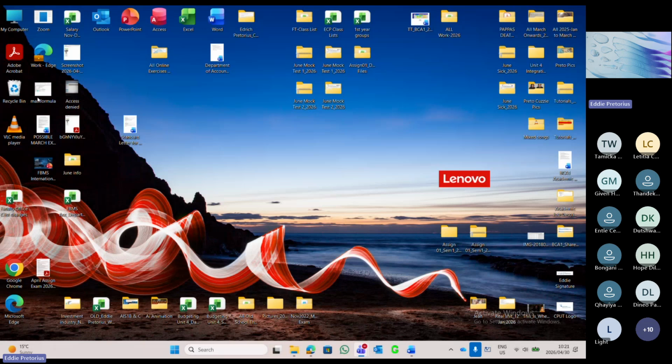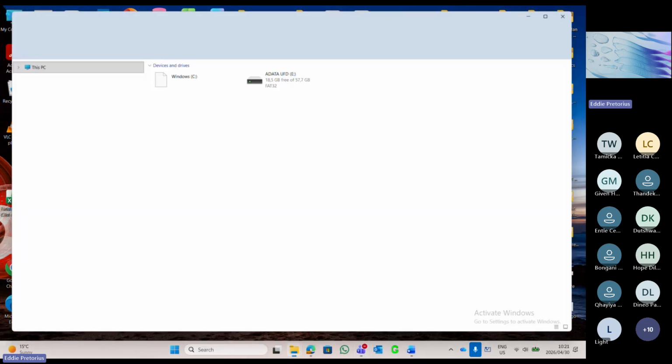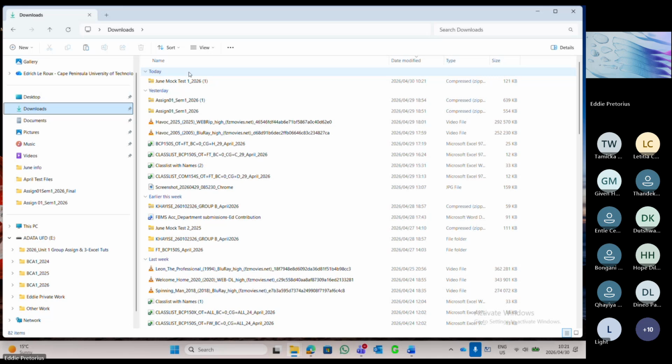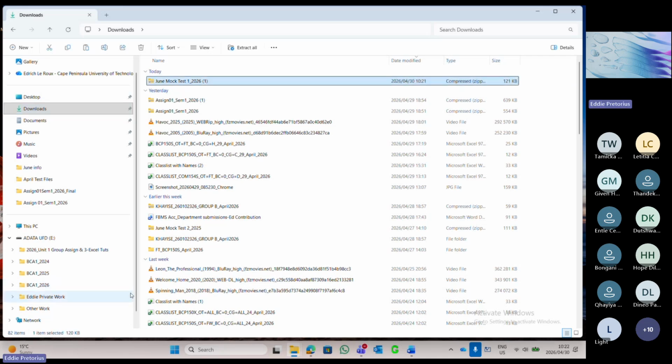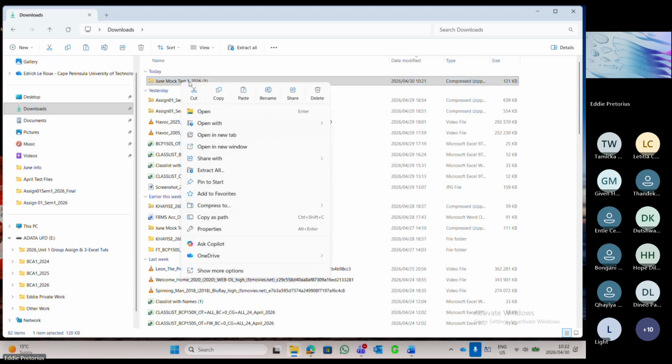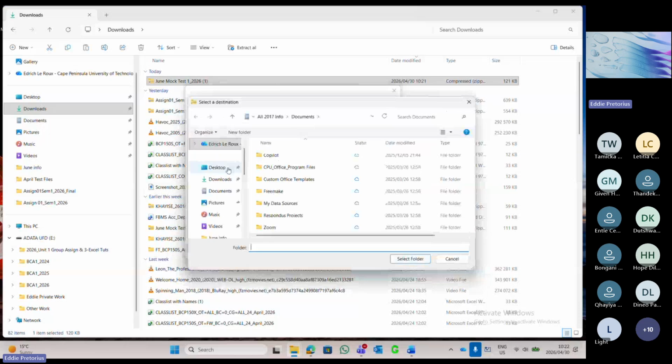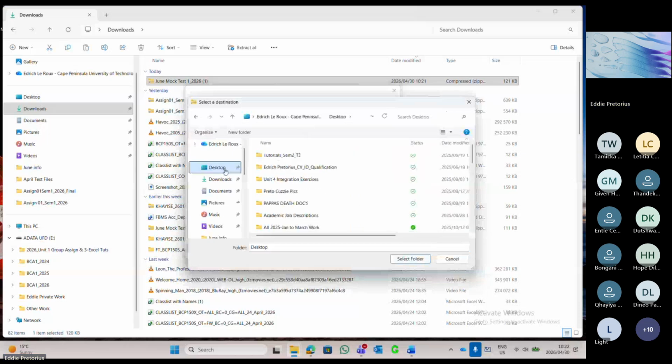Right? I go into my computer. I go into downloads. There's my June mock test. Now watch. When I zip extract, I right click. I extract all. But where do I want to extract it to? You can extract it straight to your desktop. So I browse and I go find my desktop. And I say, select a folder.